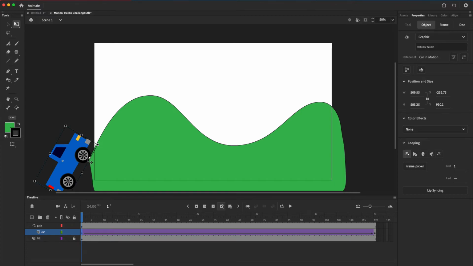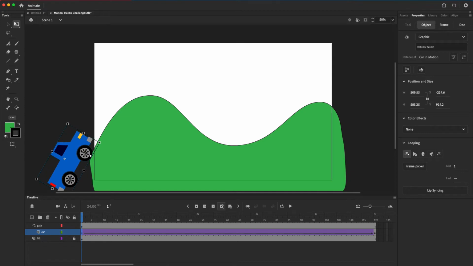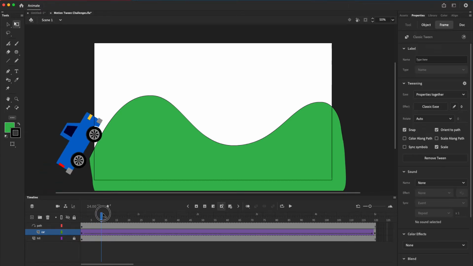In order to change my pivot point, I have to select this free transform tool, grab this pivot point, and put it where I want this to snap. And wow, it just jumped right in. So let's look at it now.